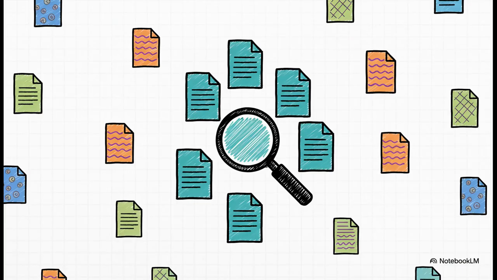You see, the standard way we do this now is with something called Retrieval Augmented Generation, or RAG. And look, it's a fantastic technique for what it does. It's really good at finding chunks of text that are thematically similar. You know, stuff that just kind of sounds like what you're asking for. But it has one big blind spot.